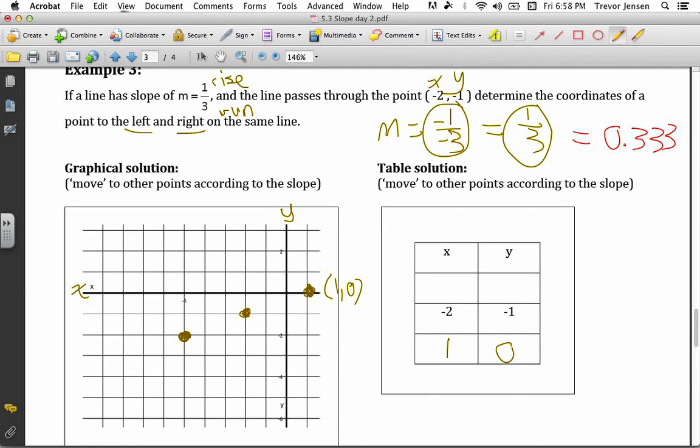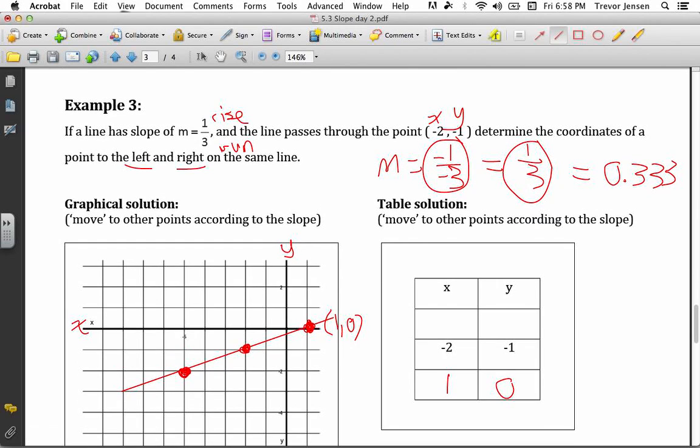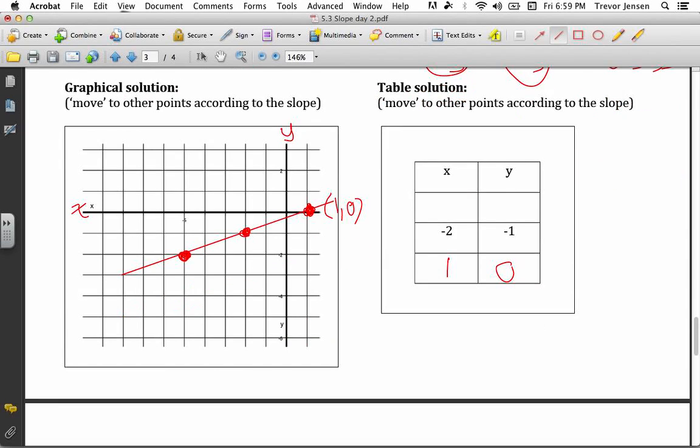They both had the exact same value. Okay, so what I have here, I'll connect these with a line to show you that these are in fact on the same line. These are all on the same line, these points. Okay, so if it tells you the slope is 1 over 3, that means up 1, right 3, that'll give you points to one side, then just do the exact opposite to find points to the other side, down 1, left 3. And in fact, those two slopes are equivalent. -1 divided by -3 is equal to +1 divided by +3. They just give you points to either side of your starting point.